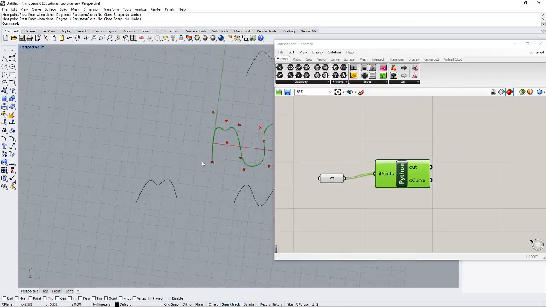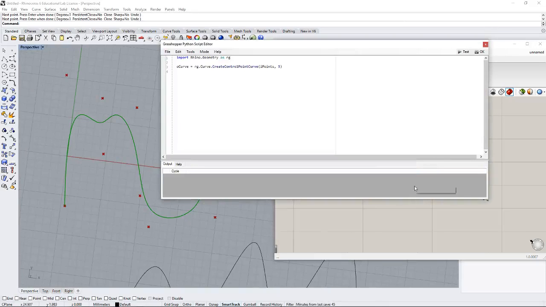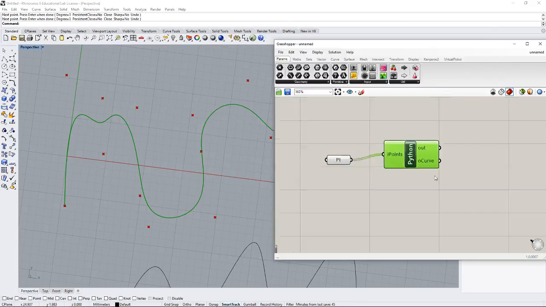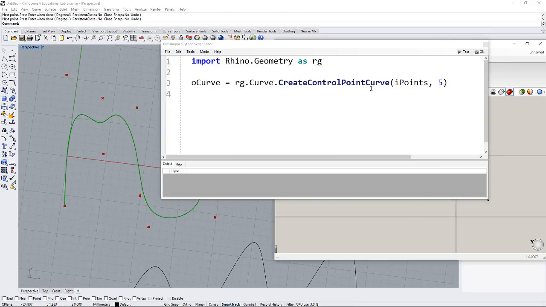This one will give you a curve, right? Let me make another output, and I will call it O point. I will have the curve here, but now let's store this curve into a variable called curve, and then separate the output out.